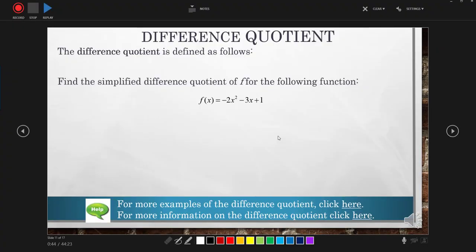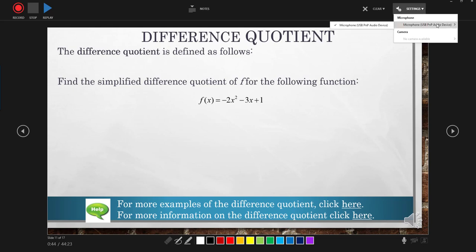This gets you to the recording area. When you're in here, check the settings before you start recording, just to ensure that the microphone that you want to use for your recording is the one that's checked. If you do want to show your face, this is where you click camera, and you would actually pick where your face is going to show up: the bottom left-hand corner, bottom right-hand corner, upper left, upper right.